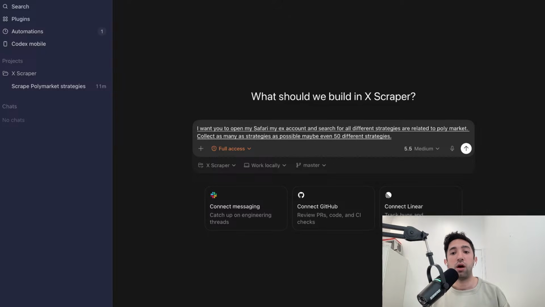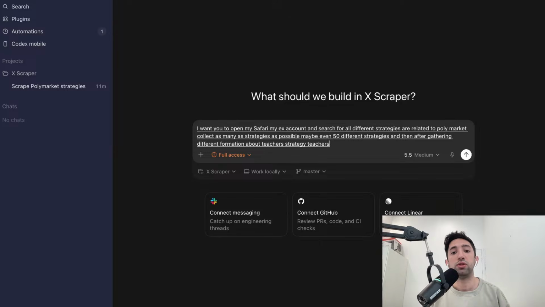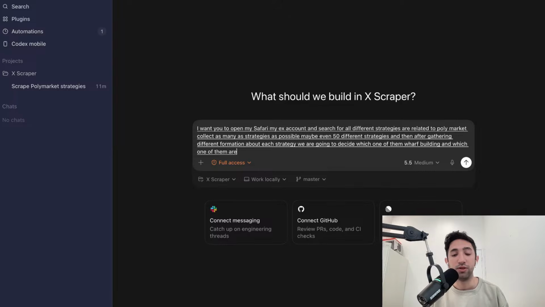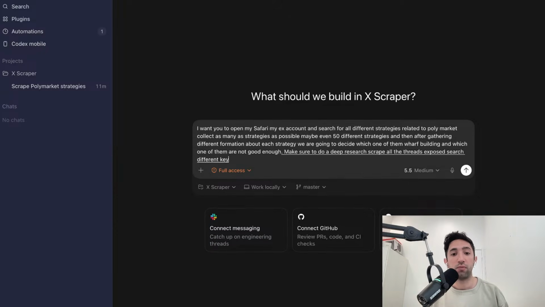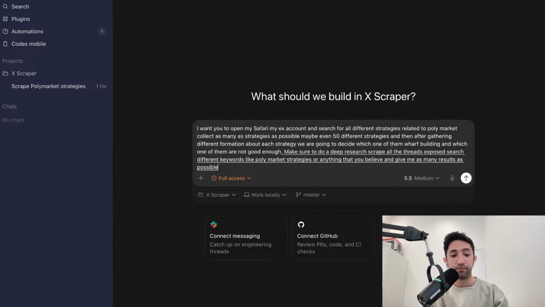And then, after gathering different information about each strategy, we're going to decide which one of them is worth building and which one of them is not good enough. Make sure to do a deep research, scrape all the threads, search different keywords like Polymarket strategies or anything that you believe, and give me as many results as possible.